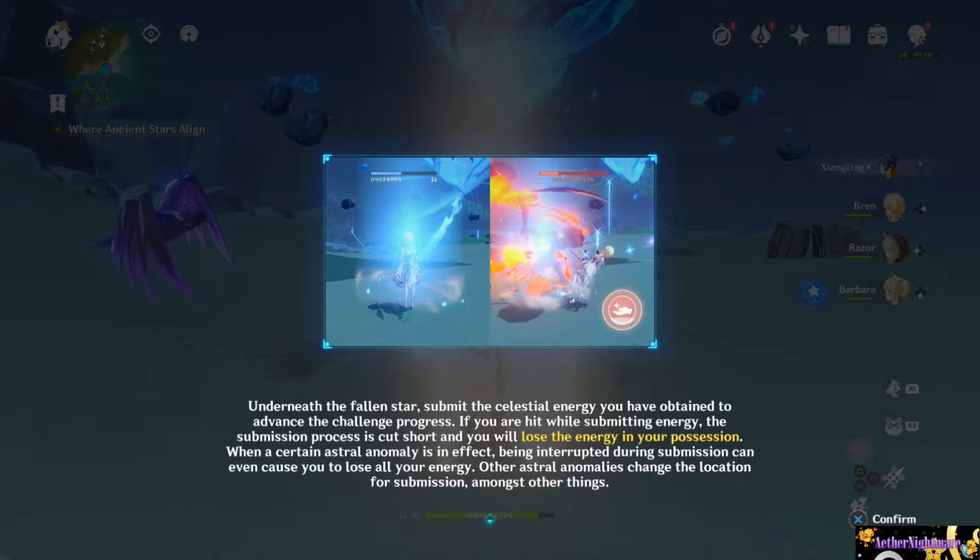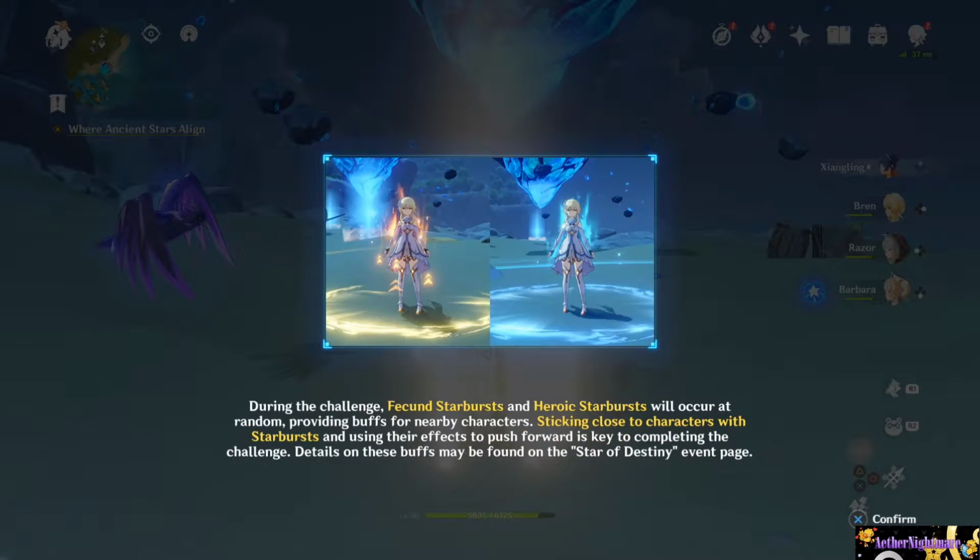Underneath the Fallen Star, submit the celestial energy you've obtained to advance the challenge progress. If you are hit while submitting energy, the submission progress is cut short and you will lose the energy in your possession. Oh, this is a we can't get hit run? Well, I guess we can get hit, but we can't get hit while submitting the energy. While a certain astral anomaly is infected, being interrupted during a submission can even cause you to lose all your energy. Other astral anomalies change the location for submission, amongst other things.